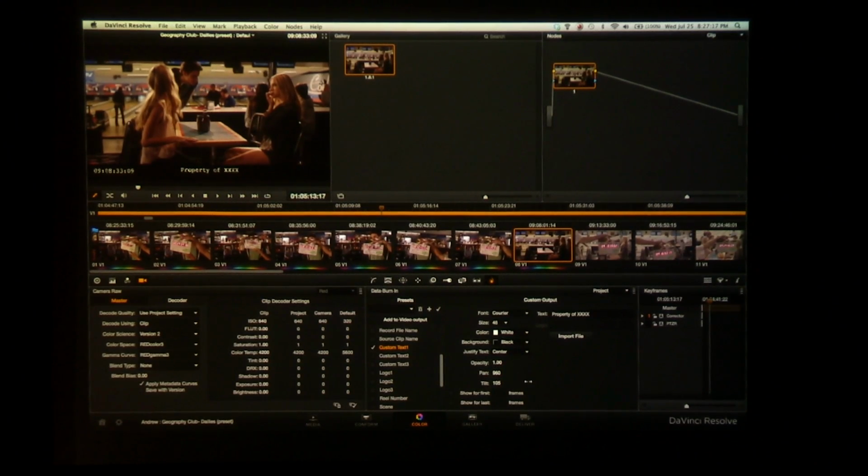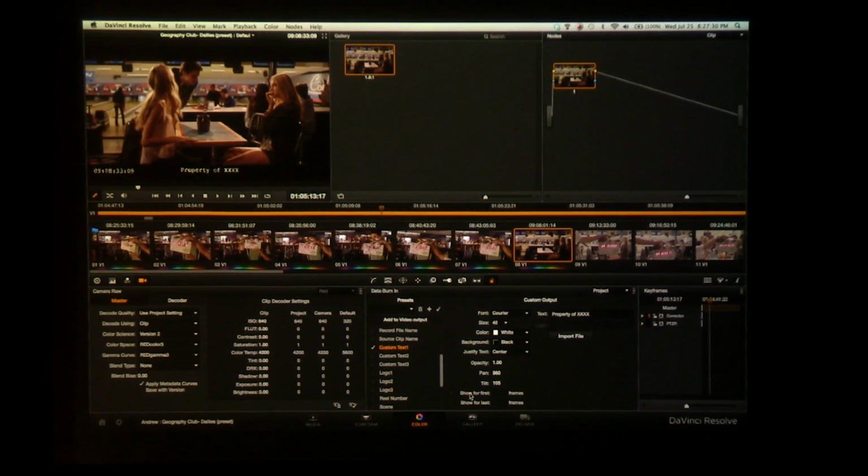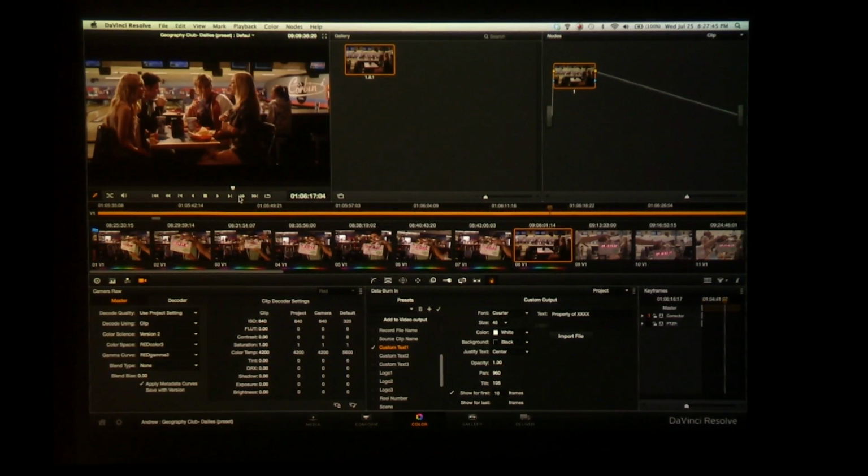And so you know, these are obviously really crucial things, but editorial often needs different things. You might want a burn-in throughout the entire course of the shots, but you also might want what's referred to as a flash burn, where the burn-in is only at the beginning of the shot or the end of the shot, or both, for a certain amount of frames. So you do have that option here. So I could say, just have this burn-in on the first 10 frames. So now it's only in the first 10 frames, and maybe I also want it at the end, so I could do that as well. So that's pretty cool. It's really giving us all the things that we need out of edit for editorial.